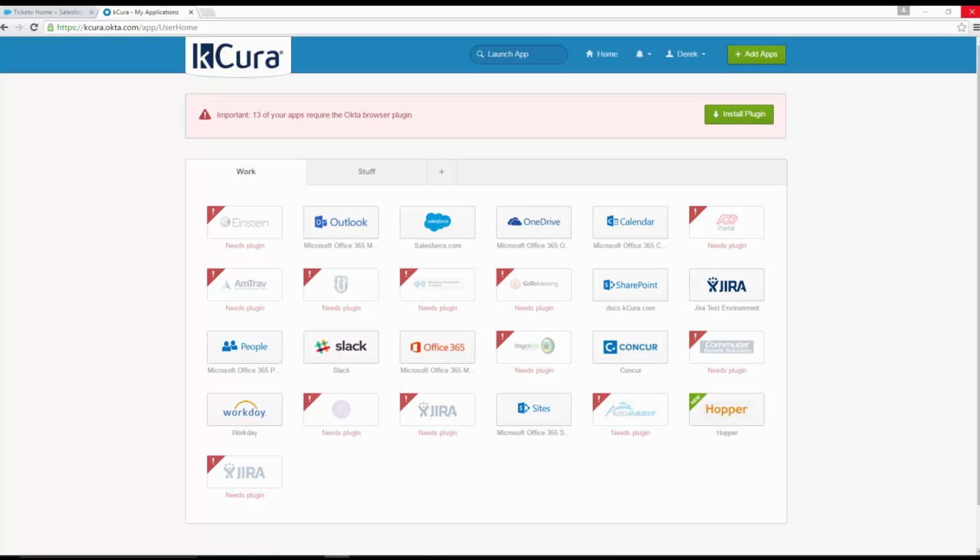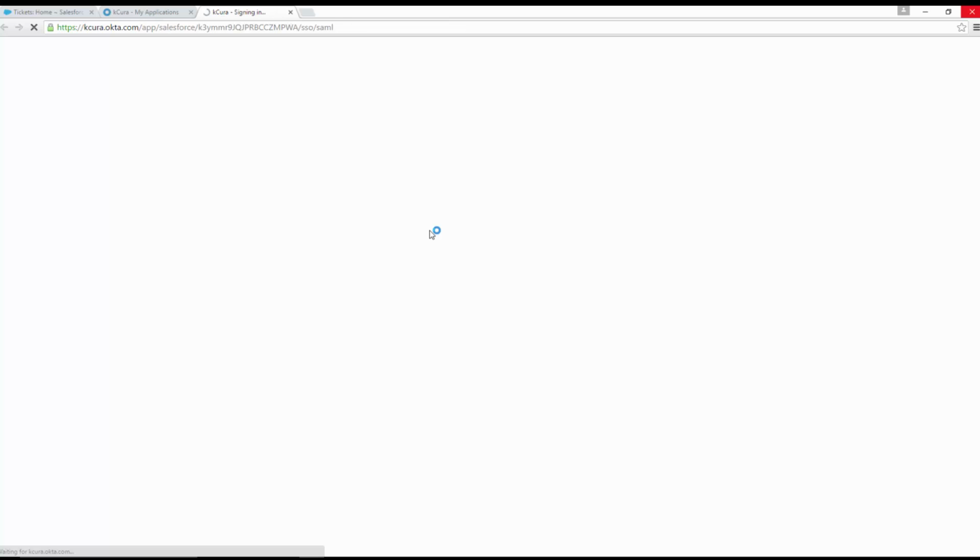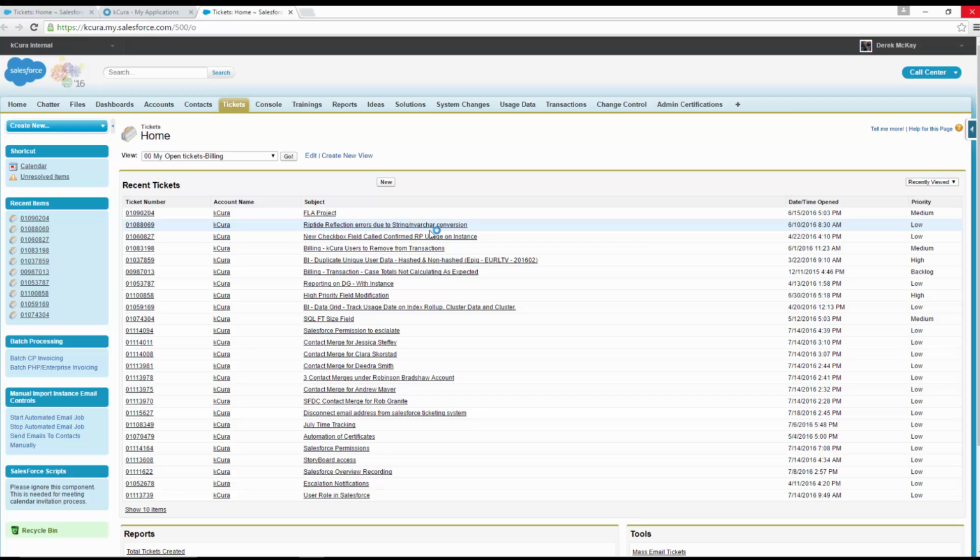First off, I'm going to show you how to log in. The best way to log into Salesforce is to go to kkira.okta.com. If you're logging in from your work machine, you should be able to just automatically log in. Otherwise, you have to enter the same password that you use to log into Active Directory, so any other Active Directory accounts. And to log in, all you have to do is click this salesforce.com button, and it will log you in automatically. And if there's any problems, please let us know as soon as you can.